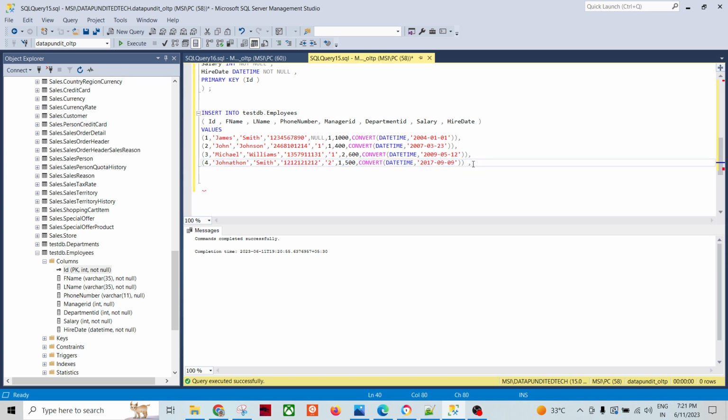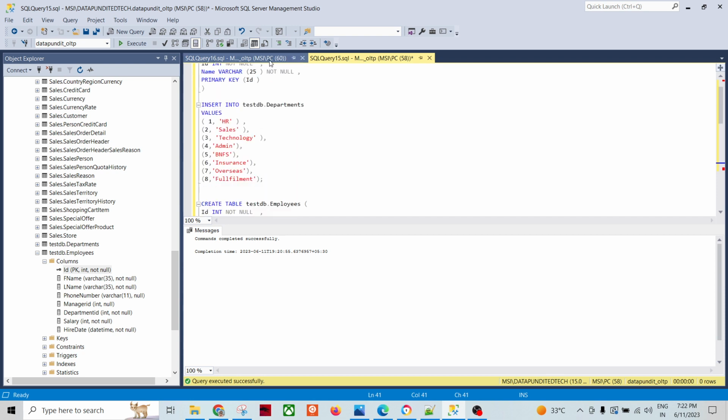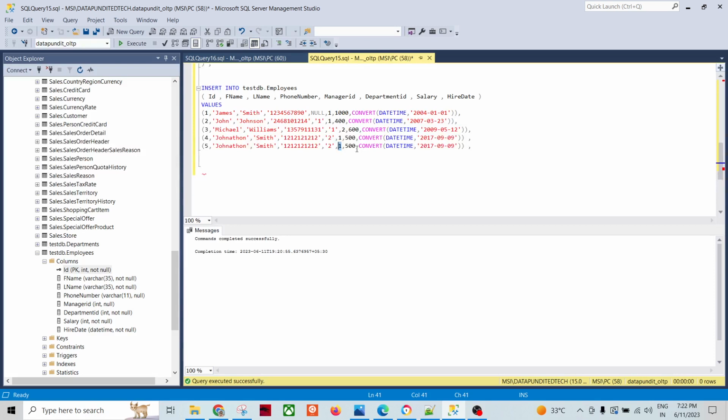That is ID fifth. My department, let's say, what are the different departments I have? Let's say it's department number 9, which is not available, because this record will help us understand the join efficiently basically. So let me insert this.